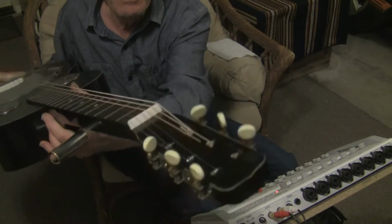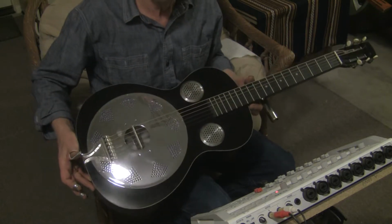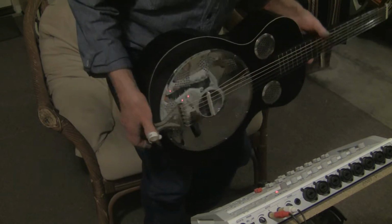That's really a dobro convention. It's a dobro cone, but it's a national style. It's a pastiche, as they would say on the Antiques Roadshow.